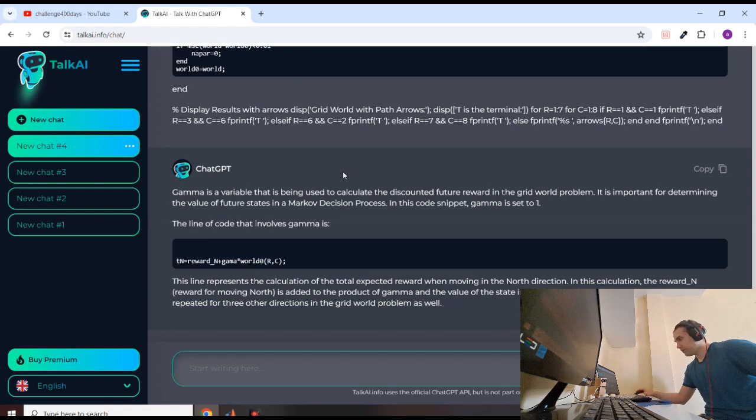Gamma is a variable used to calculate the discounted future reward in a grid world problem. It is important for determining the value of future states in a Markov decision process. In this code snippet, gamma is set to 1. This line represents the calculation of the total expected reward when moving in the north direction.